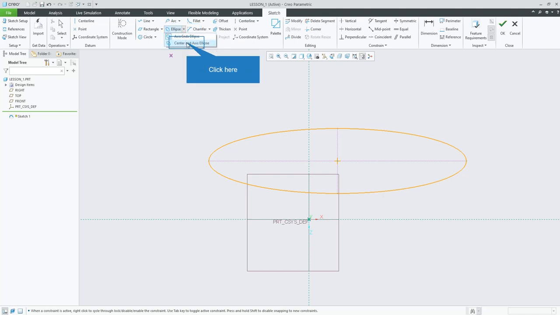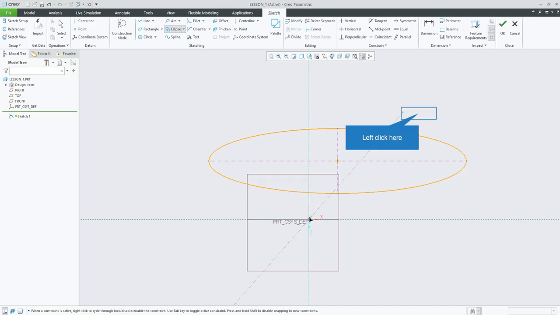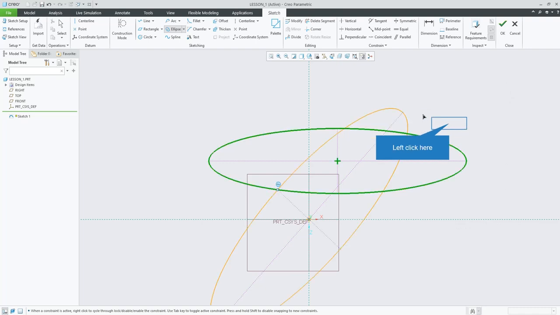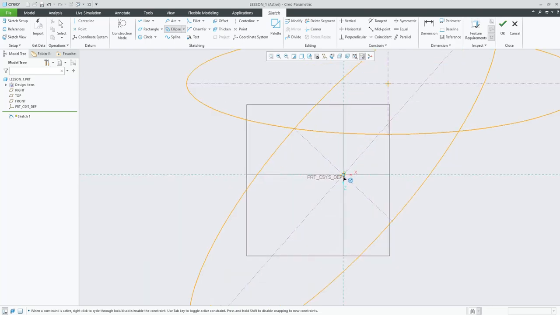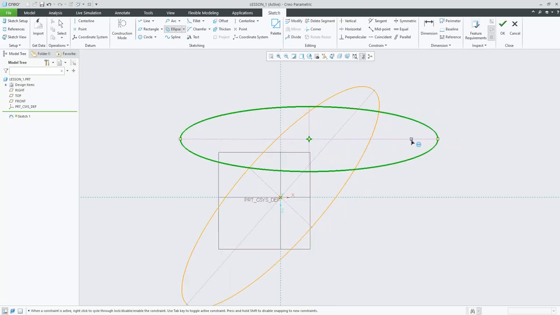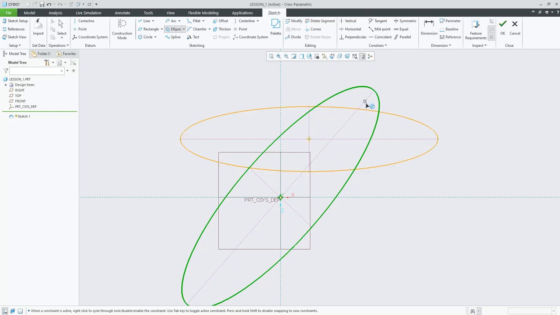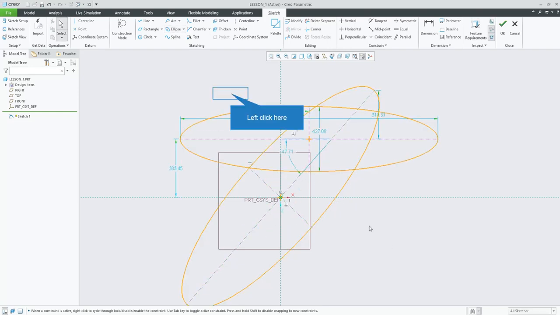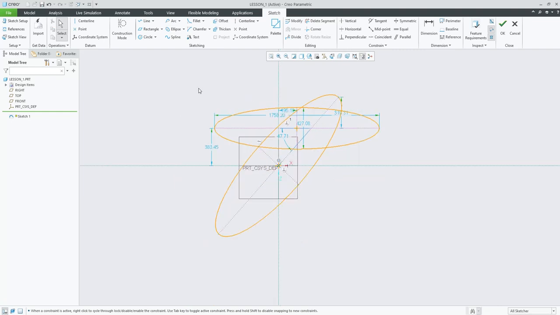Next is the center and axis ellipse. So you define your center point. You draw your axis. We're going to go off at a crazy angle here. And then you create your ellipse centered about that point. So it's basically the same thing as this ellipse, only you're given a center point to draw it off of. So you can do very similar things with the two ellipses, actually. Okay.